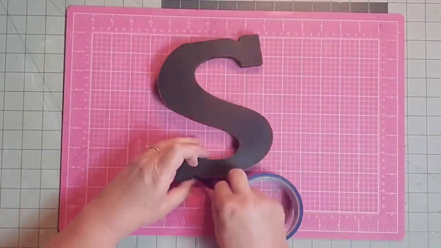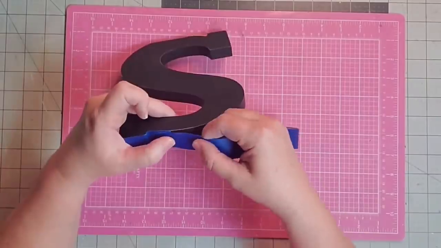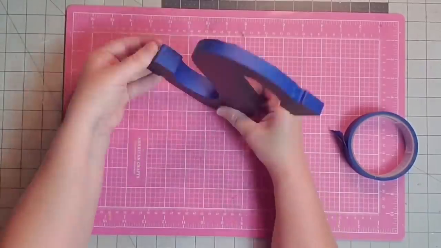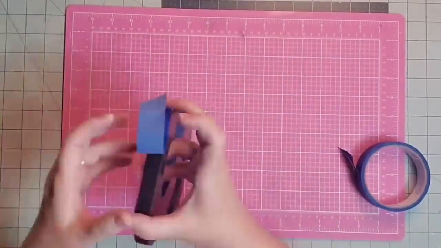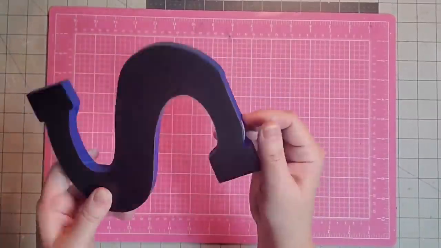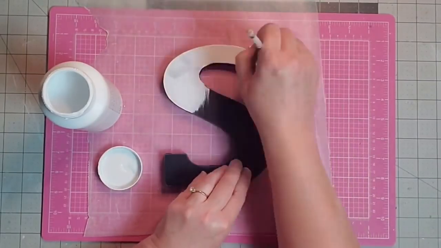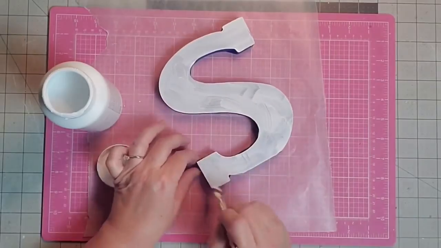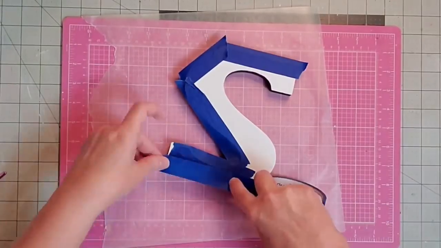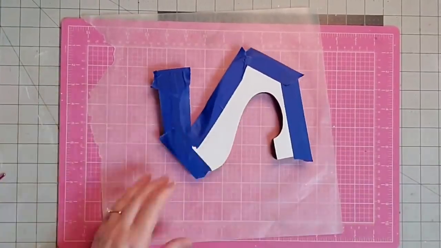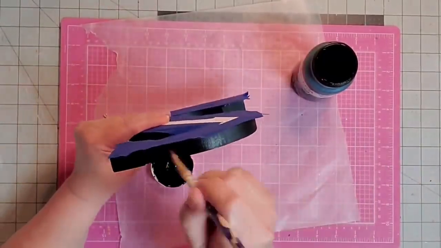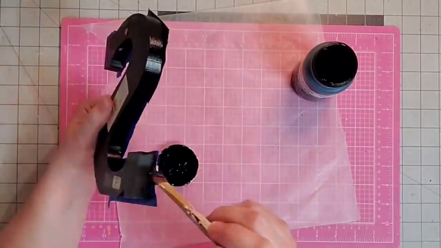Now I'm going to take painter's tape and go around all of the edges so that I won't get any paint on them when I paint the front of the letter. Just going to carefully cover all of the outside. Now I'm going in with some chalk paint and I'm going to apply two good coats to the front of my S. And now after I have applied Mod Podge on top of this paint by the way, I'm going to go in with some painter's tape and cover up the front so that I won't get black paint on the white. And then I go in with the black chalk paint and paint all of the edges.